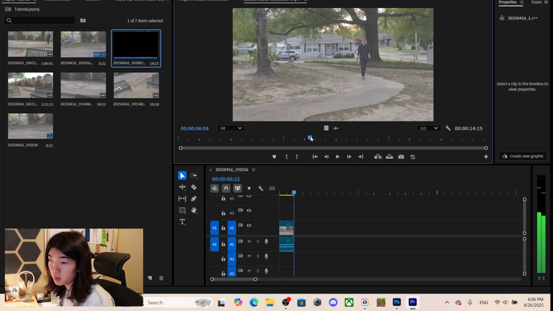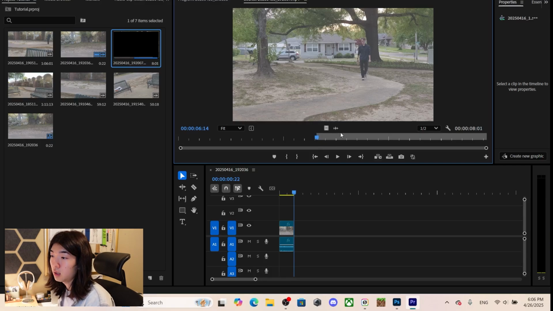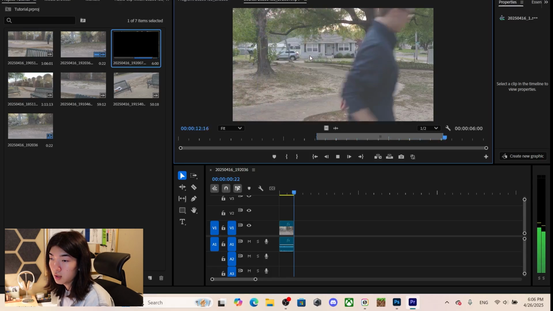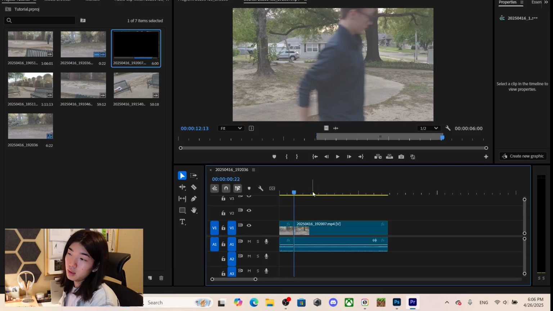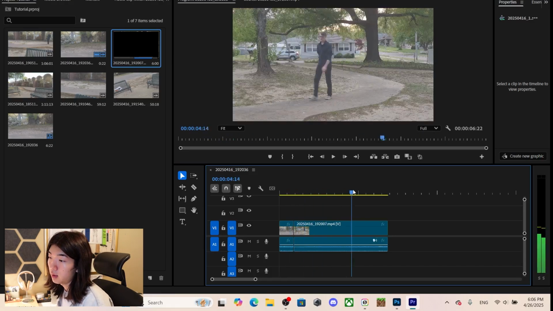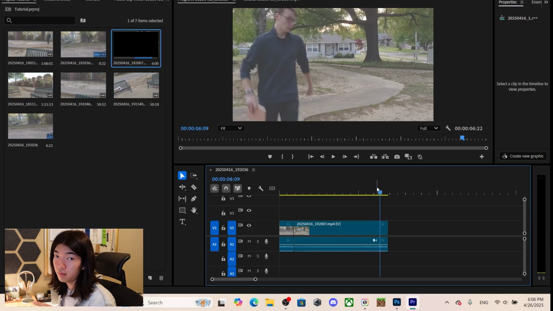So since he stepped with his right foot and going off his left foot, I'm going to start here. I'm going to click I for in. And we're going to keep going until here. Until he's in the middle of the frame and he's fully turned to the left. And we're just doing rough cuts right now, and we're going to adjust audio and color and everything else later, but for now we're just getting the rough clips in.